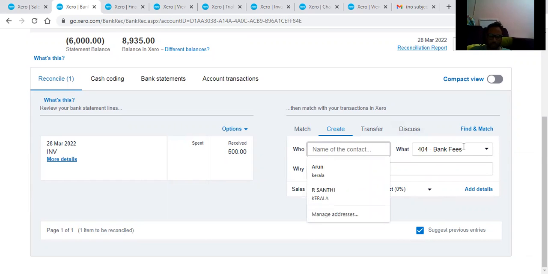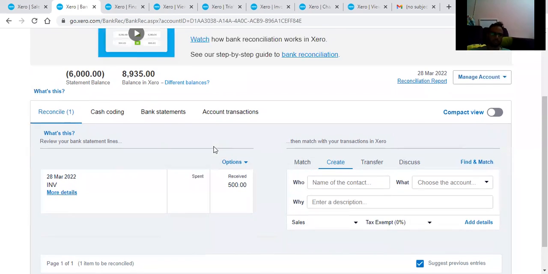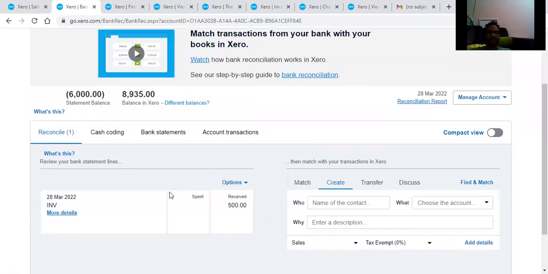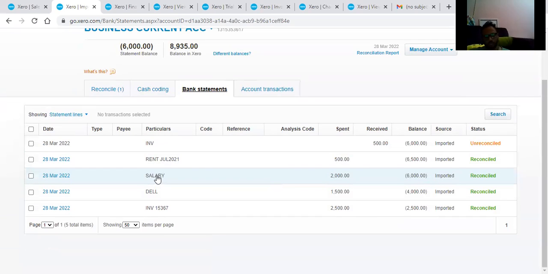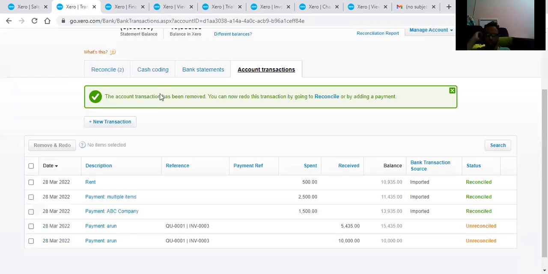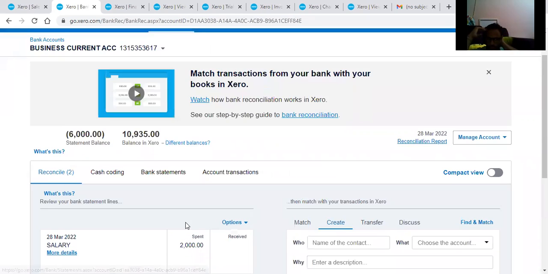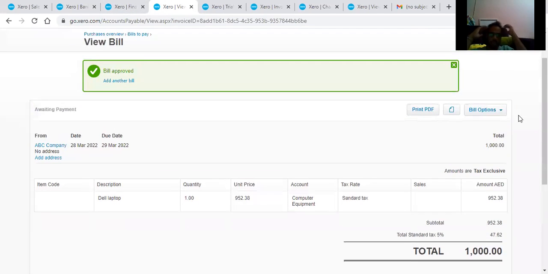So for example, now I will go into purchase bills. If you can make like 5 entries of 100, or 4 entries of like 100, 200. Just consider this salary as another account. I'll just remove it, so it will be directly coming to the bank entries. Once you need to recategorize, it will be directly removed and redone. So just consider this salary as the bill payment. I'll just create 2-3 bills.